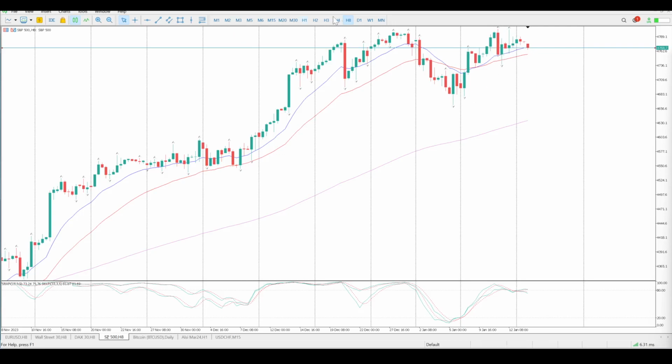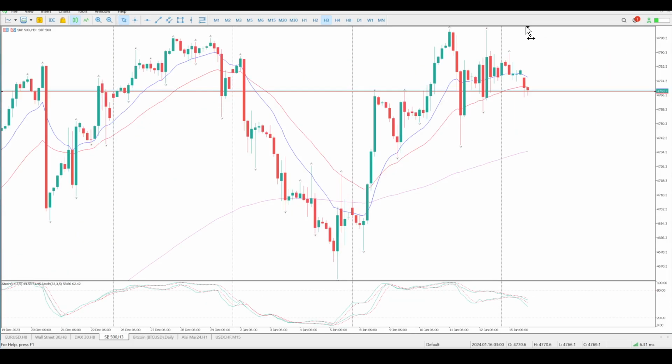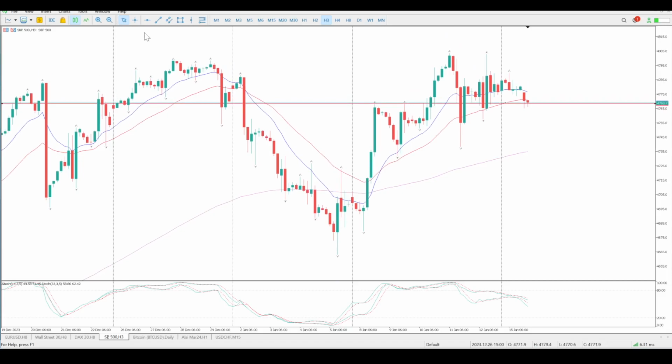But we have broken a bit of a trend line, and you're going to see this in the 3 hour. So we spoke about it yesterday. First two fractals here are the start of the trend line, and then you'll notice that price always comes back to test it. So sideways most of the day, all day yesterday, and then this morning we've dropped down, and you can see all these tails right here at 47.68, and that is the level that we are looking for at the moment. So it could be a case of us finding support here, and this is really just a fake out.